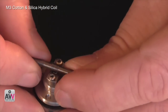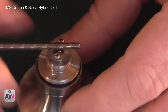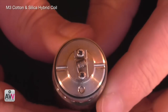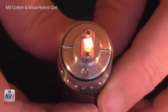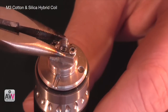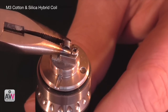We need to look down on it from the top and make sure everything is positioned correctly, which it is. Then we can put it onto a mod and heat it up and compress the coil. So what we'll do is hold it down, heat it up till it's nice and hot, and then get tweezers, or in this case just a little needle nose, to gently pull them together until it cools down.